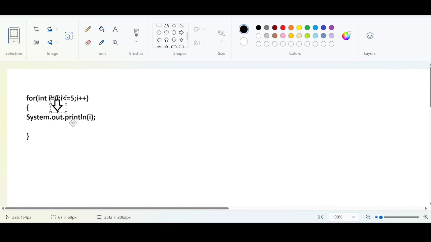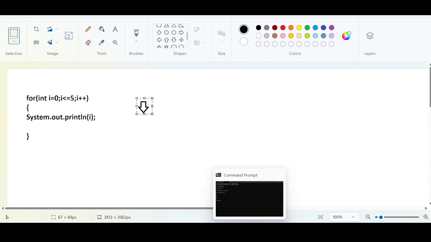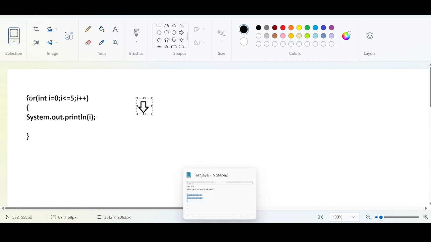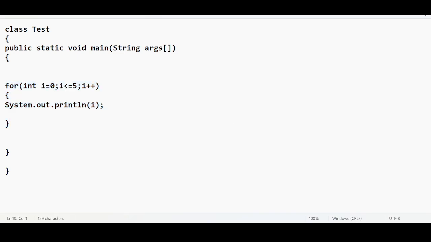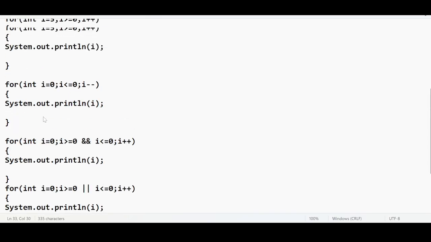At one point of time, definitely this condition will get evaluated to false. But at times you may get a situation where the condition is infinitely generating the true value itself. For example, take this as an example.